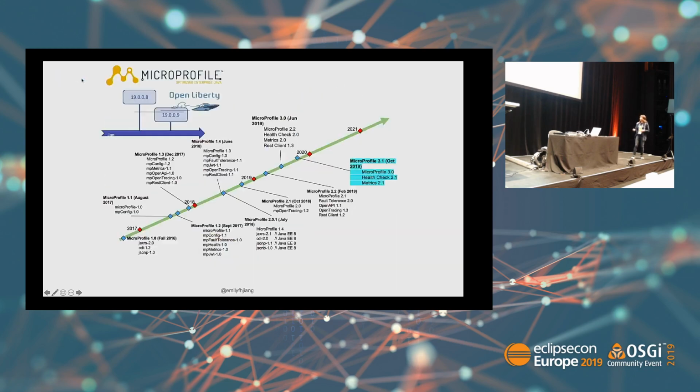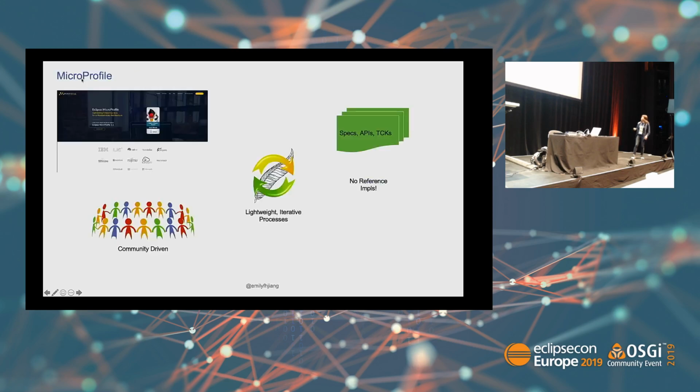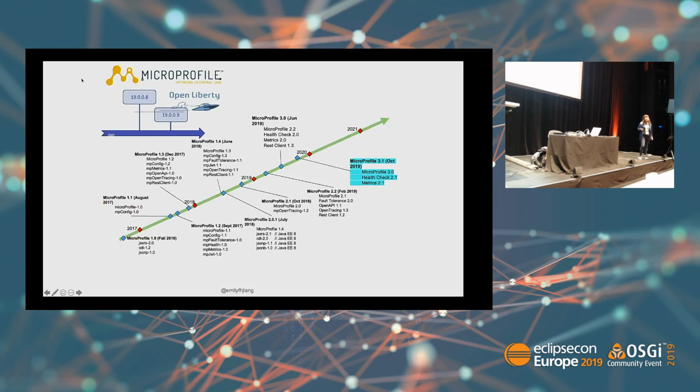It's community driven, and we release the API and TCK to Maven Central, and also publish specifications on the MicroProfile GitHub. We do 3 releases per year now, and in the past 3 years we have been doing quite well. From 2016 to 2019, we have about 9 releases so far. We just released 3.1, and very soon we are going to release 3.2 because there are some issues with MicroProfile 3.1. So hopefully this gives you some message: we are going really fast, and we are not afraid of making mistakes. If we do make a mistake, we quickly fix it.